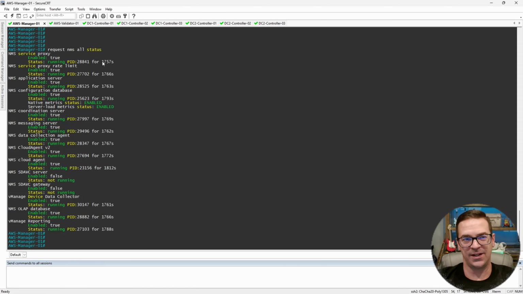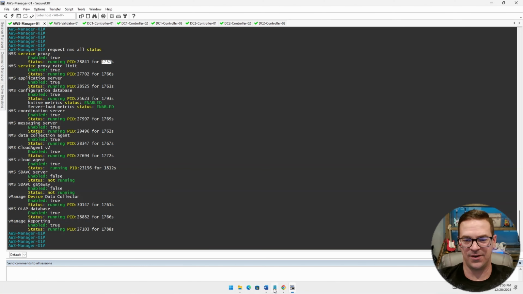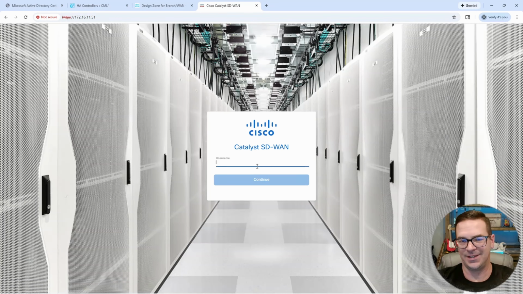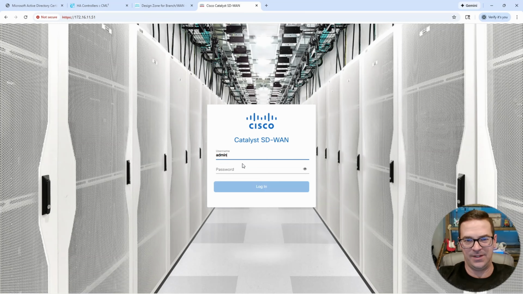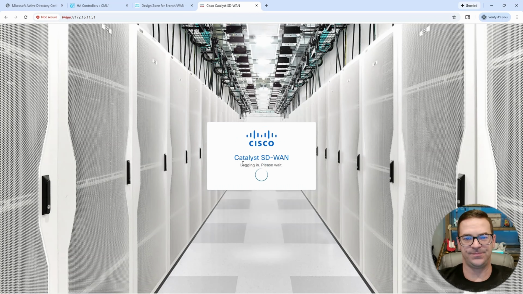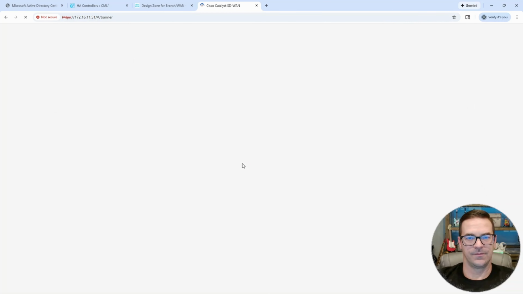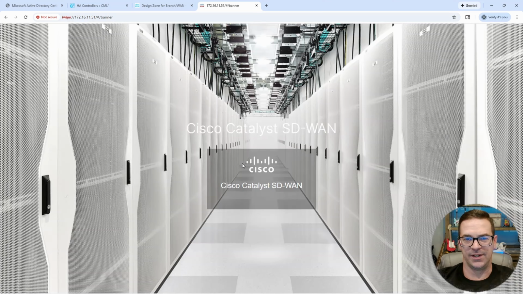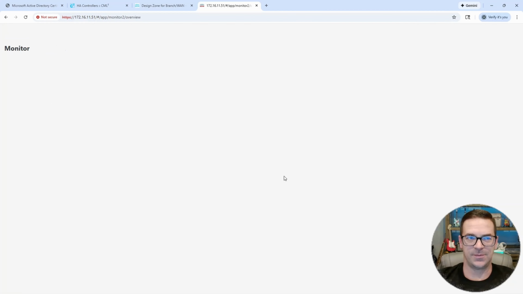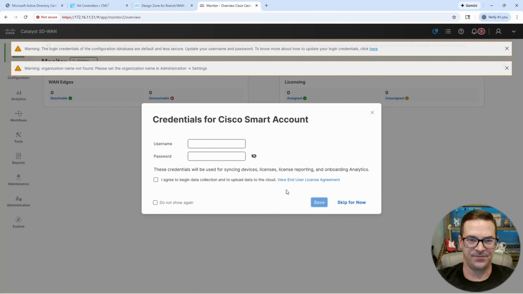And if they're running, but they haven't run for a long enough time, you might get a message on the graphical interface that basically says it's still trying to load. But at this point, it looks like we're good. Let me just refresh. I'm going to log in with admin Cisco. It should spit out a bunch of warnings and alerts because this is the first time we're logging in.